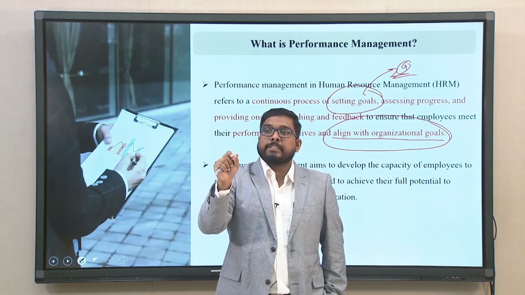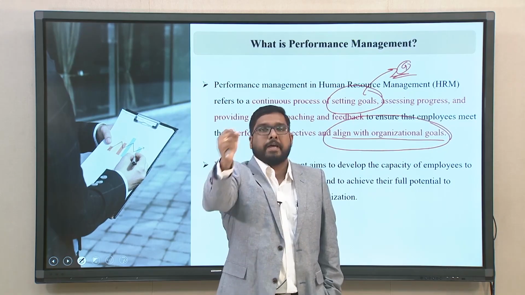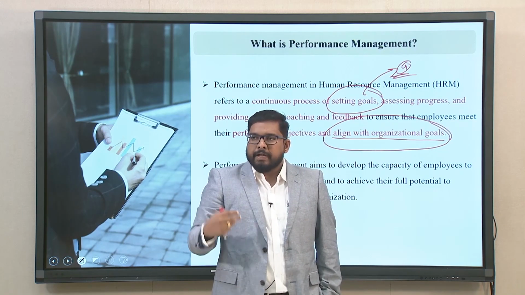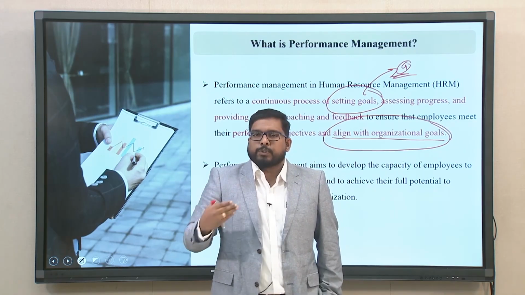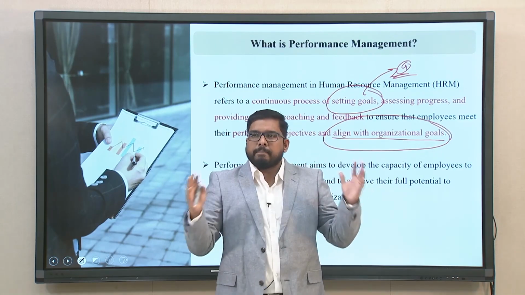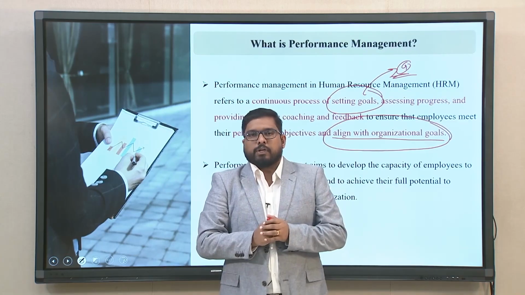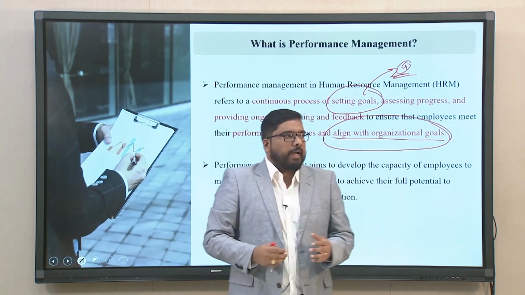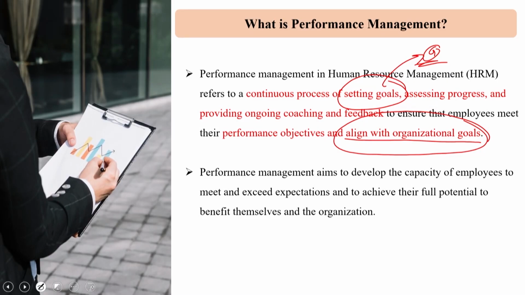So this is where performance management also pitches one notch higher. It comes up as a better alternative. It comes up as a one-stop solution when you understand that the individual's objective should come in alignment with the organizational objective. It should not go off the tangent. So this is what I would like to emphasize. Performance management aims to develop the capacity of employees to meet and exceed expectations and to achieve their full potential to benefit themselves and organizations. So this specific benefit, not only for themselves, but also for the organization, happens as a result of strategic intent.